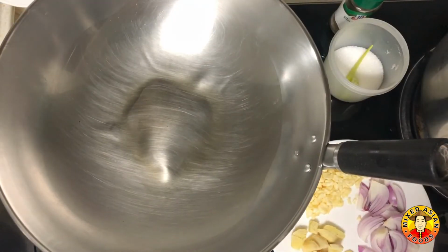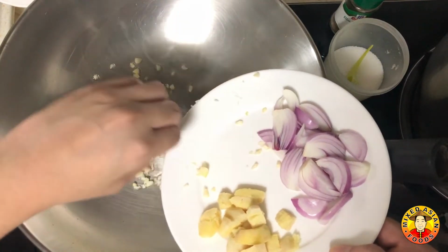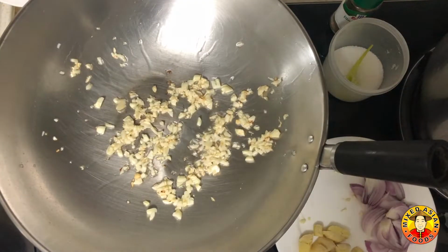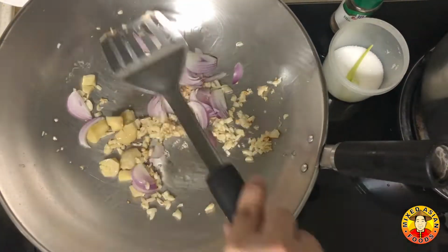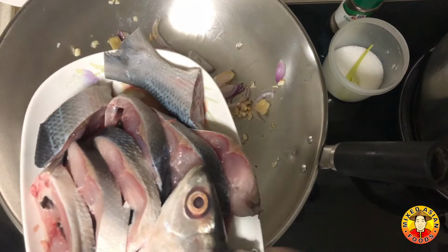First, we are going to saute the garlic. And then the ginger and onion. Now, let us add the fish.